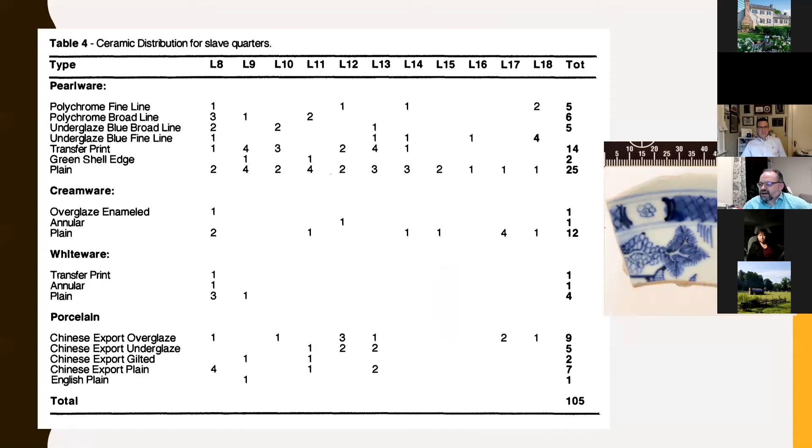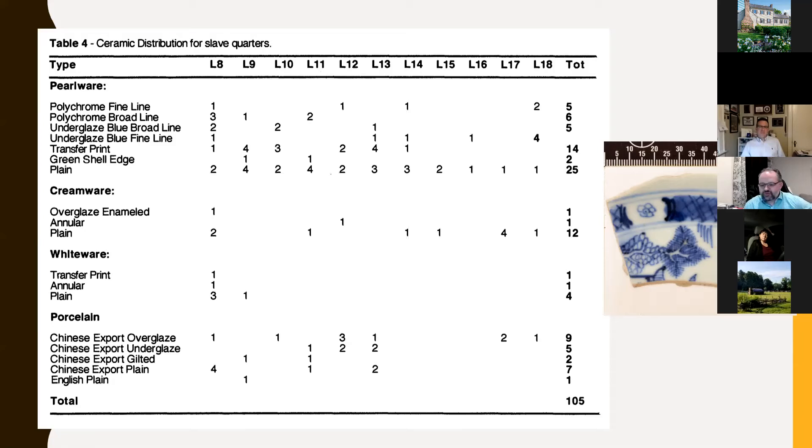The ceramics — broken pottery — found at the site are very interesting. People like the Blunts were very wealthy and high status, being territorial governor, but some of that wealth flows down to the slaves' economy through hand-me-downs and what they had access to. We actually found some really high-end, expensive Chinese export porcelain from the 18th century in this tiny slave house in the backyard — the most expensive stuff available, and the slaves were using some of it. Just because you use a very expensive ceramic doesn't mean you're rich; you have to look at the context in which something is found to understand the complexities of lives lived at places like Blount Mansion.